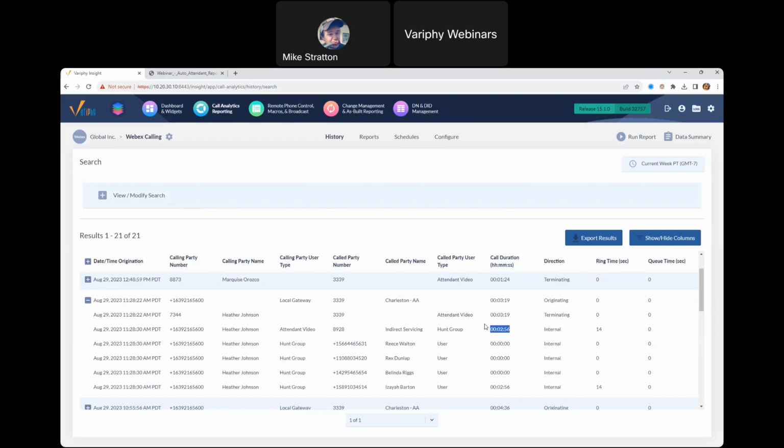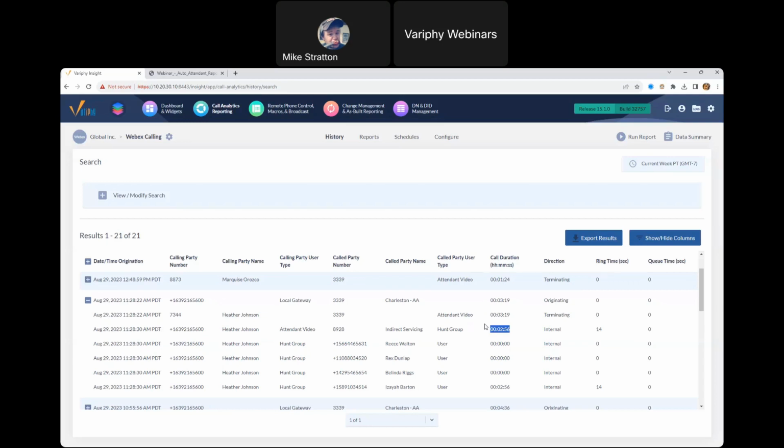That's one thing we didn't get with call manager data, but we do with Webex calling data, where we can see how many times a call is presented. Within call manager data, we only get the answered part of the call. But at the agent level, we can see how many times a call was presented, so we can see who's not answering, or get different metrics on answers versus presented.